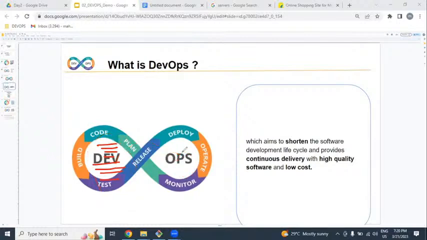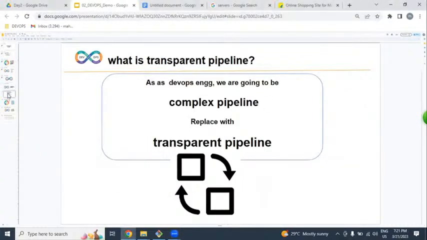We're going to be delivering into hundreds of production servers. So while delivering working software from dev environment to production environment, we have to follow some rules. Which are all the rules? Within the shortest time, with high quality, with low cost. With low cost is nothing but what? DevOps.